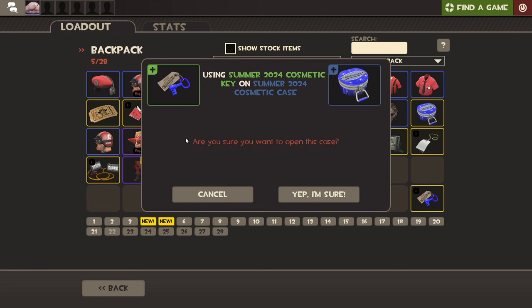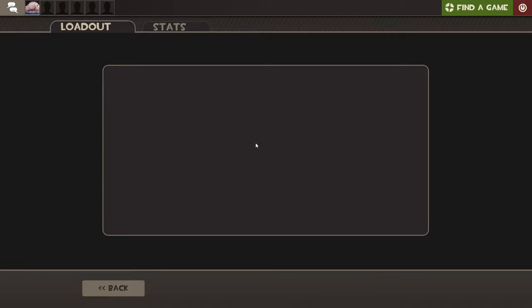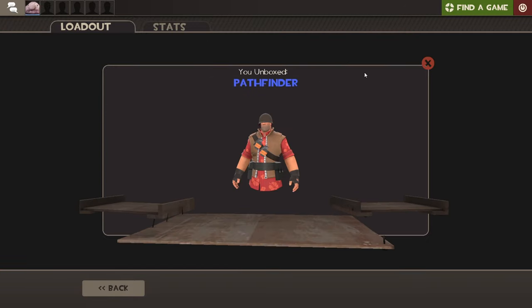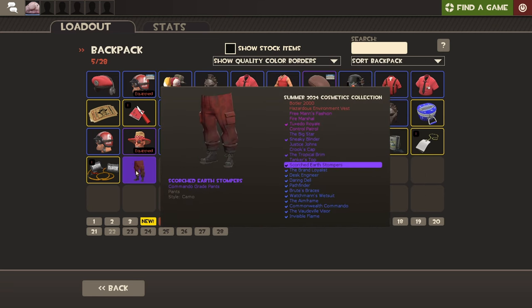Okay. Our very last key. Come on, Valve. Please. Give us the unusual. Oh, it's another cosmetic hat.